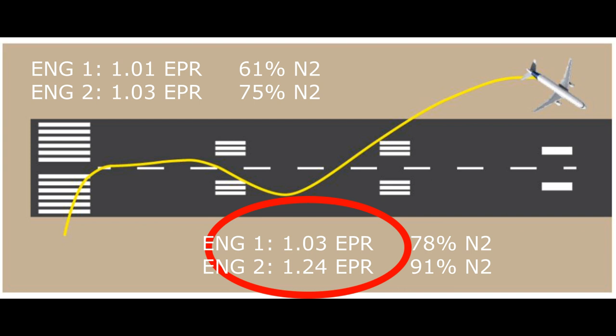Due to engine number two accelerating more rapidly, the aircraft starts to veer to the left. To compensate, the pilot flying applied right rudder and then closed both thrust levers. The assumption here was to carry out the rejected takeoff procedure. As the aircraft then veers to the right subsequent to these actions, asymmetric thrust is then applied with left rudder and at the same time left tiller input. This caused a significant veering off to the left hand side. At this point, counteractive input was applied with full right rudder, asymmetric braking, and full reverse thrust.